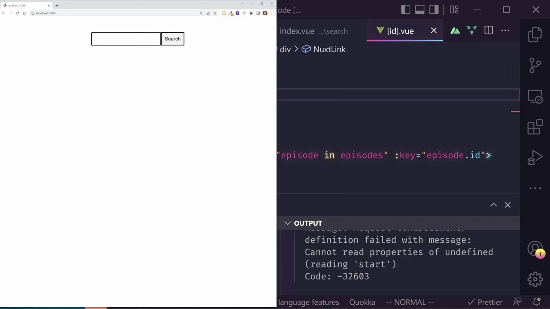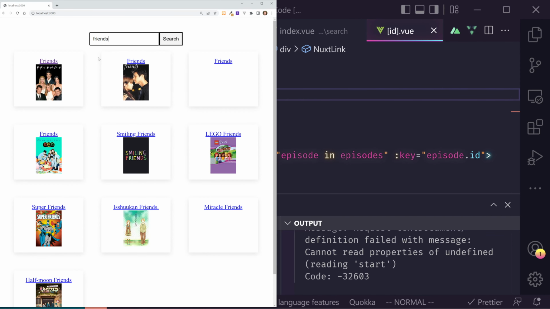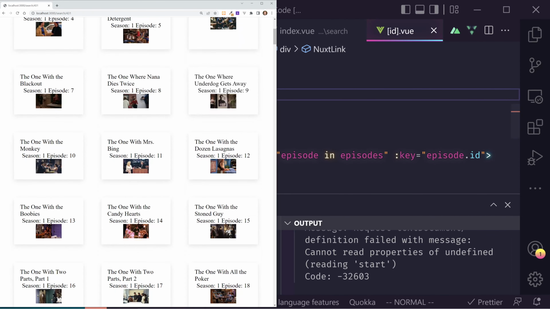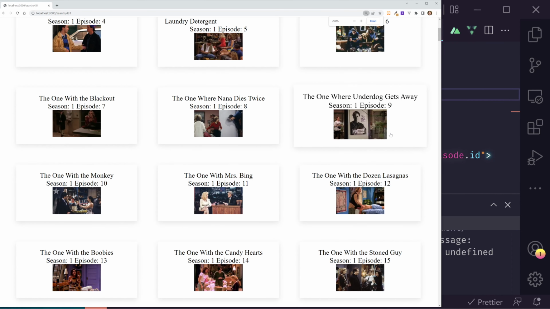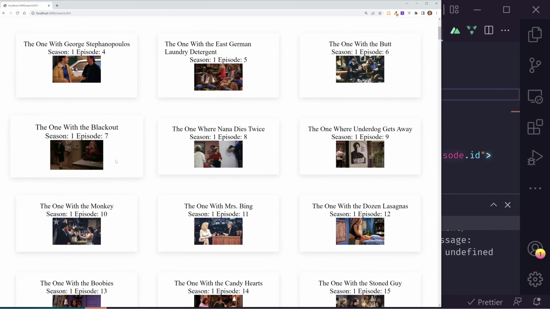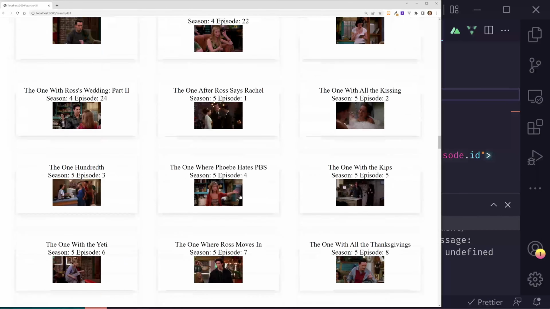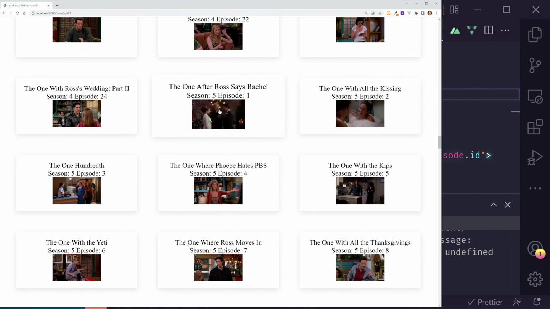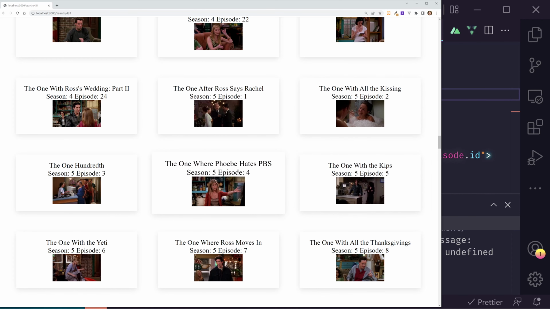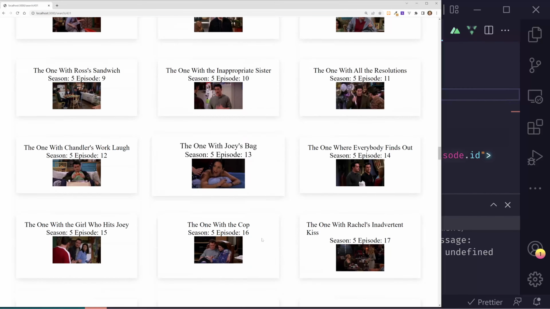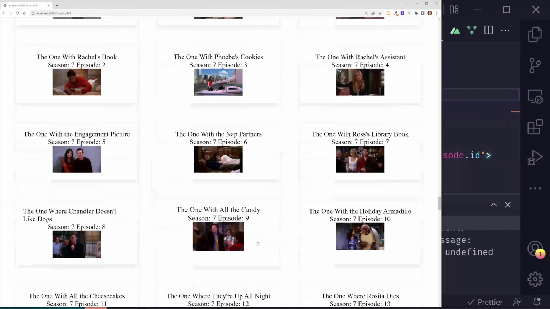So let's try something again. Let's try Friends. Click on Friends. Cool. So now I have them in here. And this is kind of blown up a little bit, but you could see I have each one of the episode names. And this actually has like all 100 episodes. And if I wanted to, I could link. These links could go to another dynamic route that has specific information for that episode. And I could hit another URL.